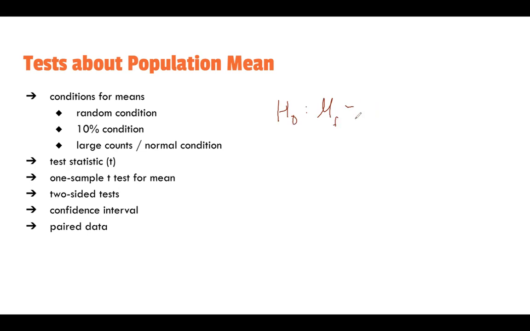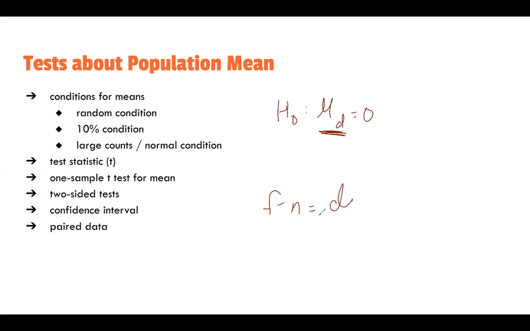That's not a valid hypothesis in this scenario. What you say is mu d equals 0. I'll talk about what exactly that means. But mu d is basically going to be the mean difference, the difference between the two data points. So you're going to take fertilizer minus no fertilizer, and that is going to give you some value, the difference.